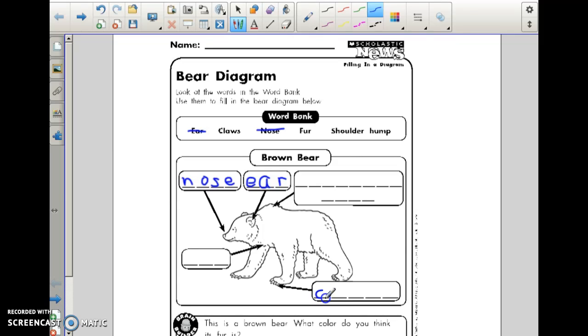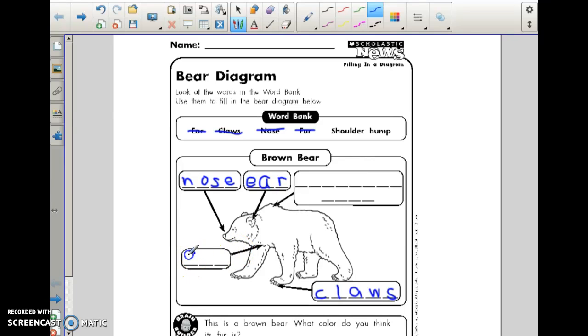So now we're going to label claw. And I'm going to write claws with an S because that tells me that there is more than one. I'm going to cross it out up here on my word bank. Now I have two boxes left to label. So I labeled nose, ear, claws, and now I have 2 left. So this one is probably going to be easier for me to label because I know it only has 3 letters. So there's only 2 words left, and fur is the only word I know right now that has 3 letters. So I know that this is going to be what this label has inside of it.